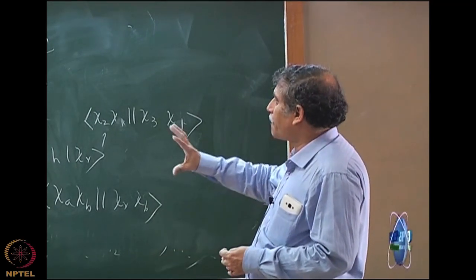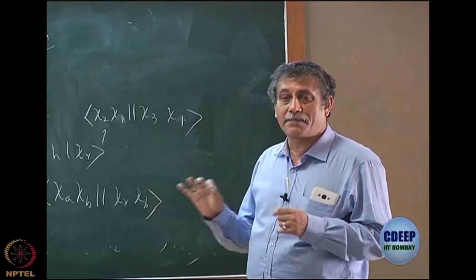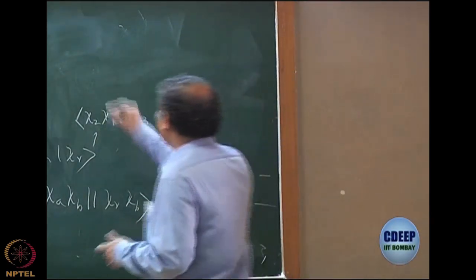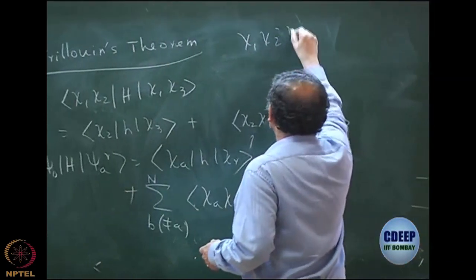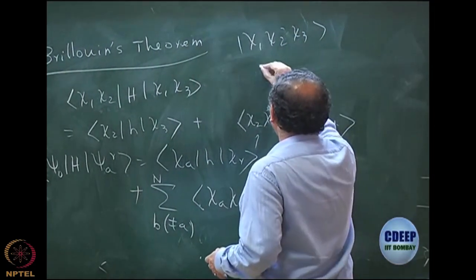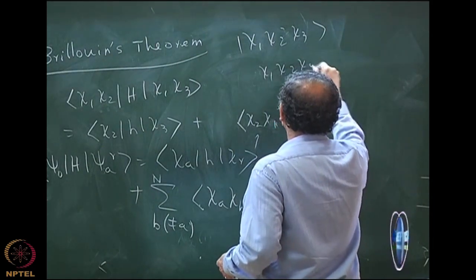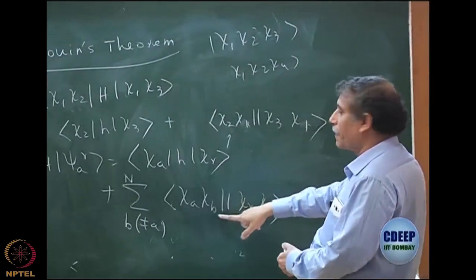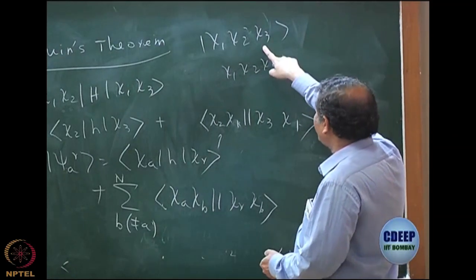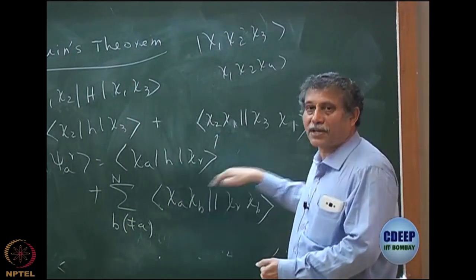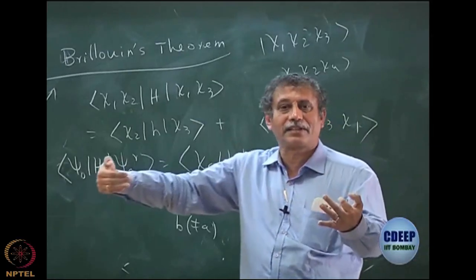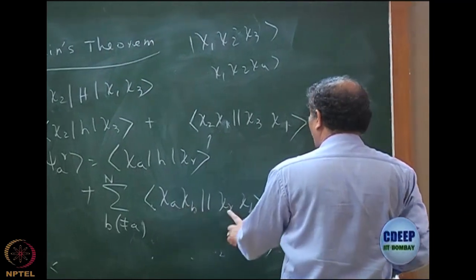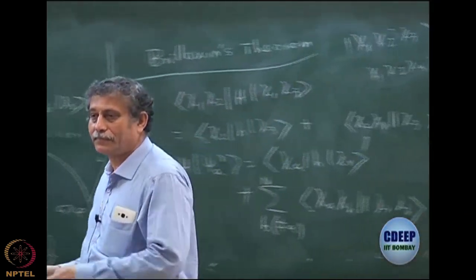Please practice this, because these are new things that you are doing. Unless you do many practices, you will not be able to write. You can now take 3 electrons. For example, take chi 1, chi 2, chi 3 as one determinant, and chi 1, chi 2, chi 4 as another. The change is only chi 4. This term is very easy: chi 3 h chi 4. This term you have to write properly now, because B will not be 3, but B can be 1 and 2, so there will be 2 terms. The number of terms will increase, otherwise it is very easy. So this will become chi 3 chi 1 chi 4 chi 1 plus chi 3 chi 2 chi 4 chi 2. The 2 terms will come, okay? All right.